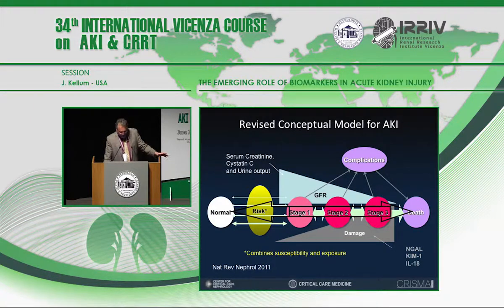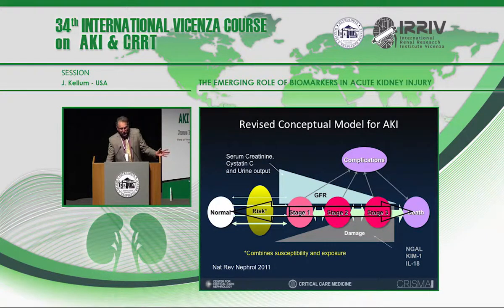I think we can conceive of this risk both in terms of static variables, like the types of conditions that one has, such as underlying disease, heart disease, diabetes, chronic kidney disease, susceptibilities for acute kidney injury, as well as exposures that patients have, sepsis, radiocontrast, nephrotoxic medications. But in addition to that, there's this concept that's emerging that we're beginning to understand as the reaction of the kidney to those stressors. This also illustrates that the change in renal function and the increase in kidney damage are two separate sides of the coin and don't necessarily have to be in complete syncopation with each other.